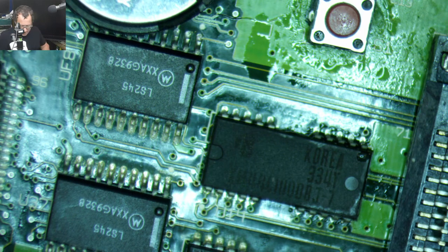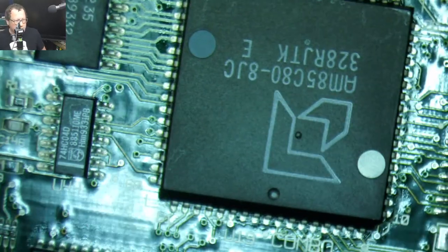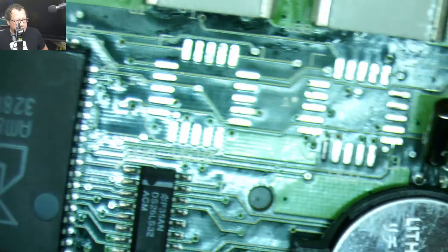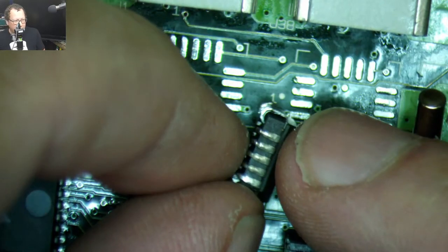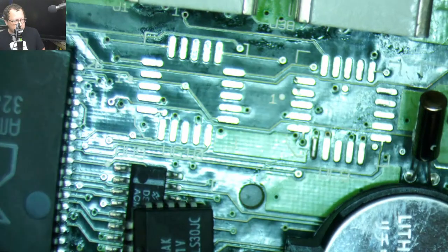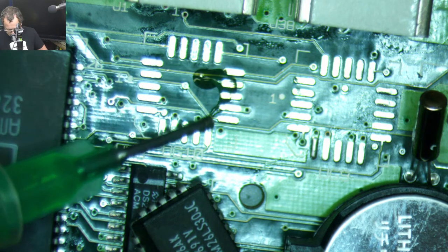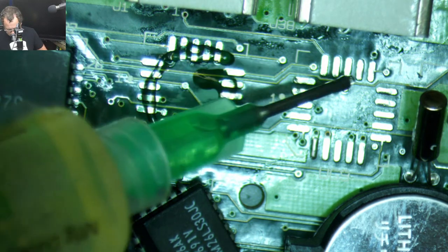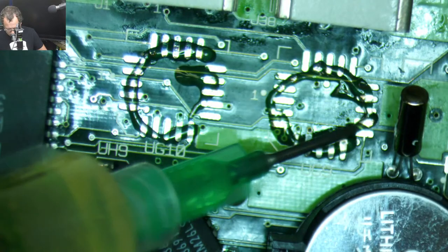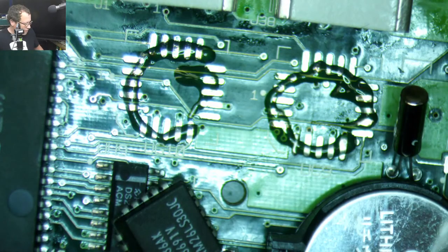So let's put some things back on. So I don't know if you're like me, and some of you might be. See these chips right here in this kind of format. I've always had issues soldering these kinds of chips back on. Obviously, the first thing you want to do is look at the little cutout. We're gonna put some flux on this board. First, we'll put it on both spots. Those keen-eyed of you might notice that I'm using a different flux today. This is ChipQuick SMD291. I ran out of my other stuff, so this stuff's going.